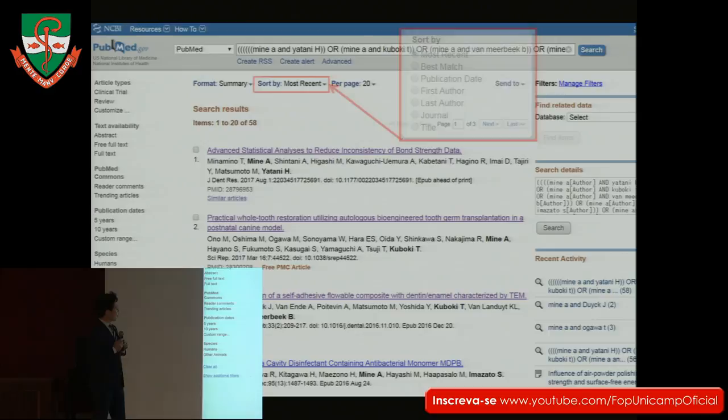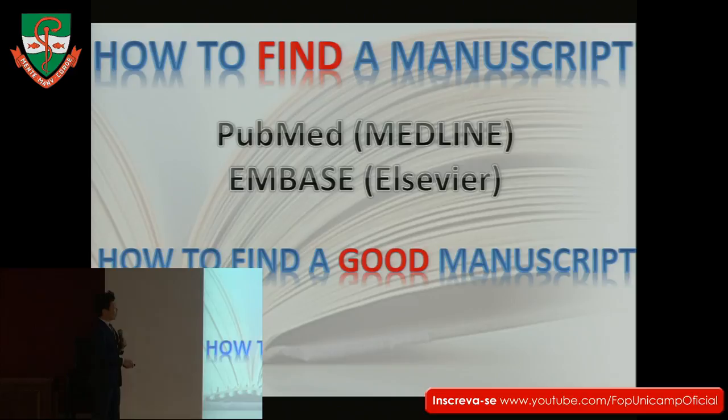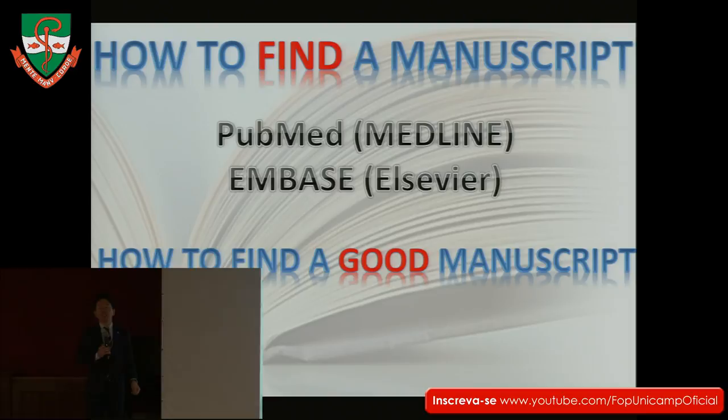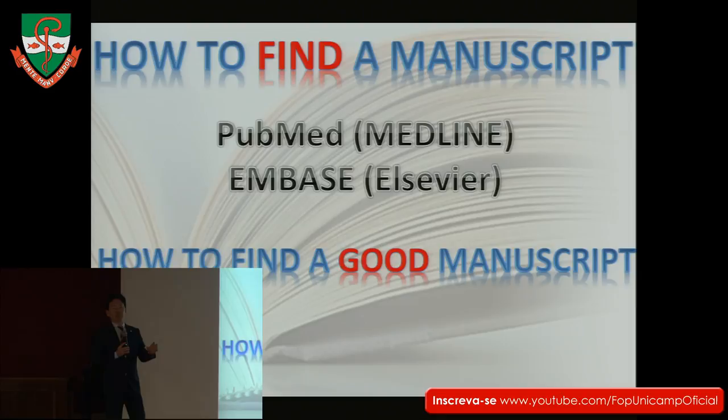And then in PubMed, we can sort like this, most recent and best match. But we cannot get the citation, how many times this paper is cited by other papers. We cannot find it. So how to find a good manuscript? I already told you the citation is a very important factor. And of course, you all know the impact factor. But impact factor is a number for the journal, not for each paper.